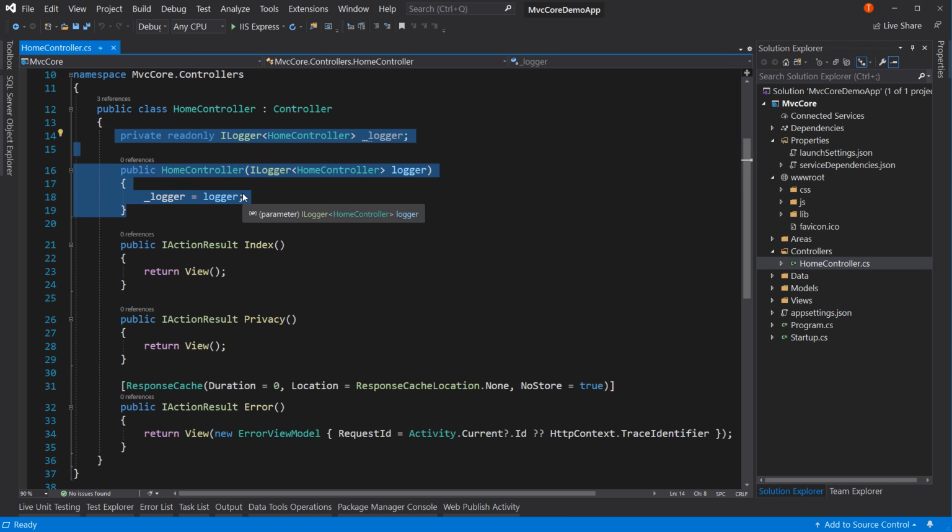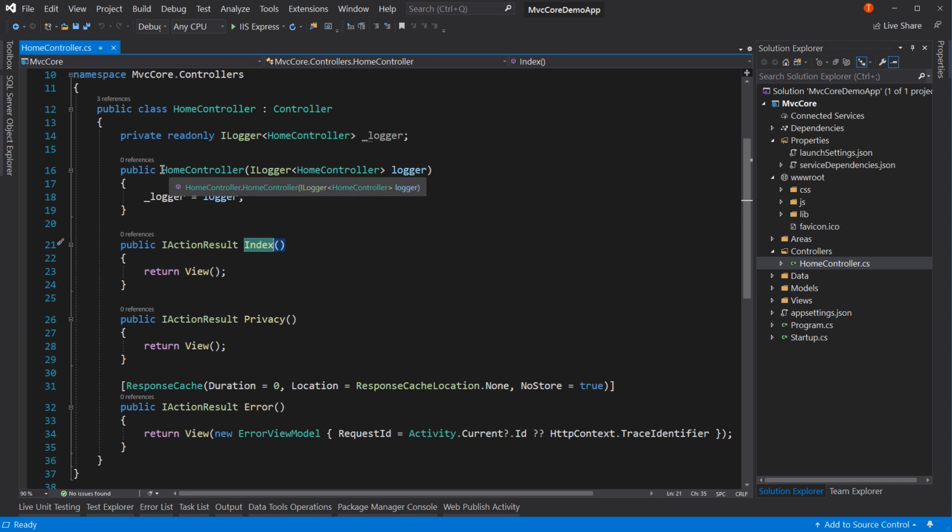Now we have the index action, which is the default action. You should always have an index action on your controllers, because remember, we have that default of index. So if we say just /home, it's going to come to the home controller, and then by default look for the index action. If you don't have one, that would be an issue. So make sure you always have an index action, unless you change the defaults. If you change the defaults, make sure you follow and have those default values. The same thing is true with the home controller. You want to make sure you have a home controller, but again, the default is home.